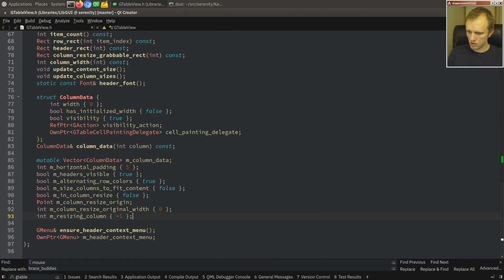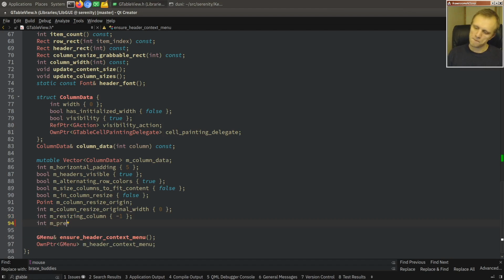So we'll say there's a resizing column. So M pressing column header, pressed column header, something like that. Pressed column header, yeah.